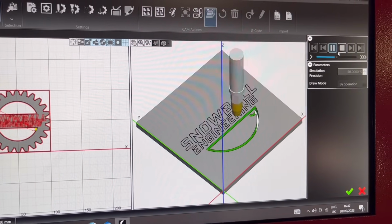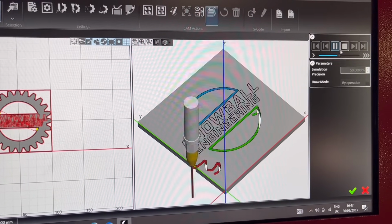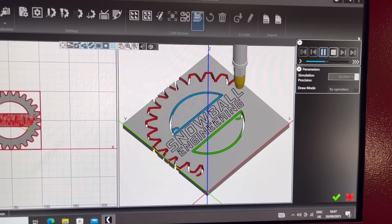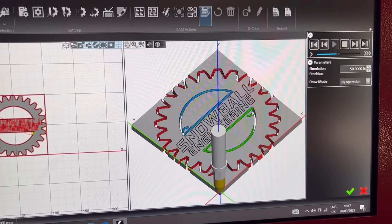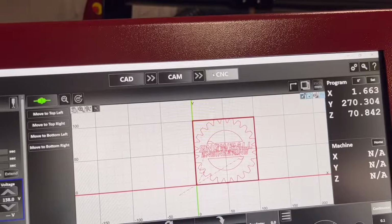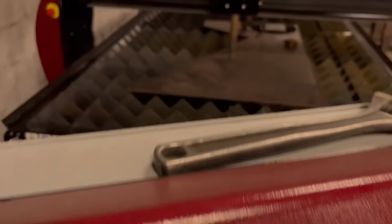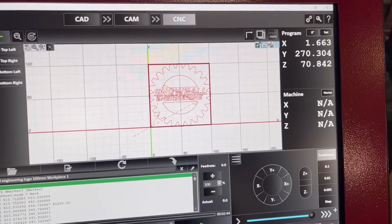So now that's plasmaing that out. It hasn't done anything wrong yet. Yep, so that's good. We know that's going to be alright. So we're going to the CNC page. That's ready to go. So what we need to do now is line the torch up where we want it cutting out, and then set our 0 point.